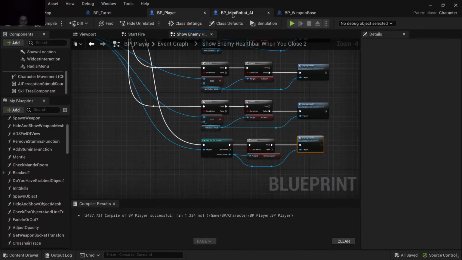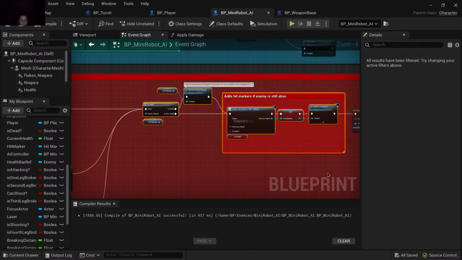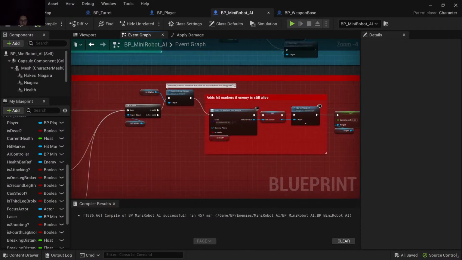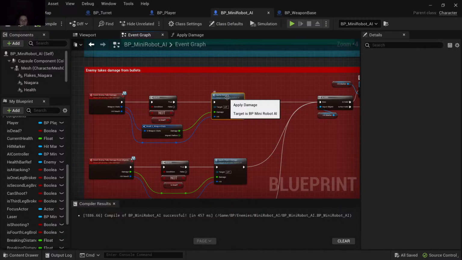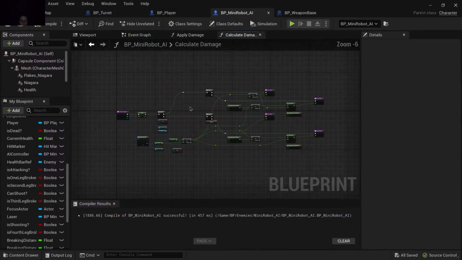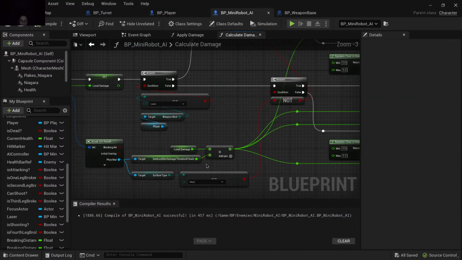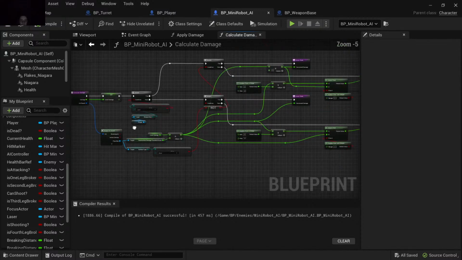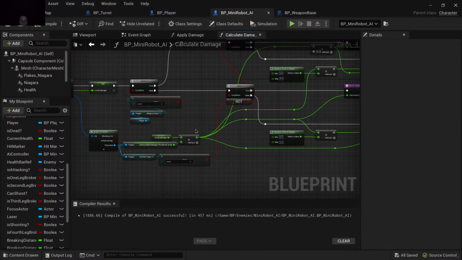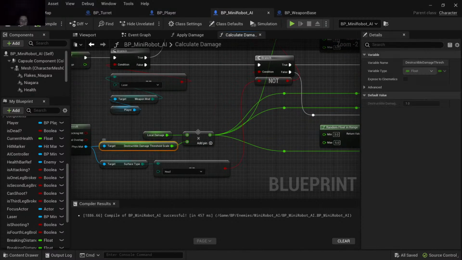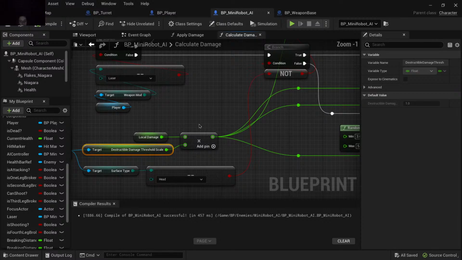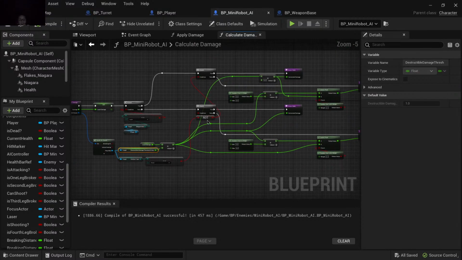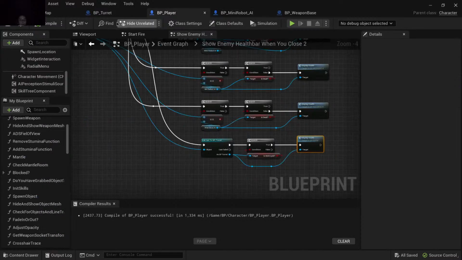Basic display health. That we should be getting. Calculate damage. Physics material. Threshold scale. It should be working.